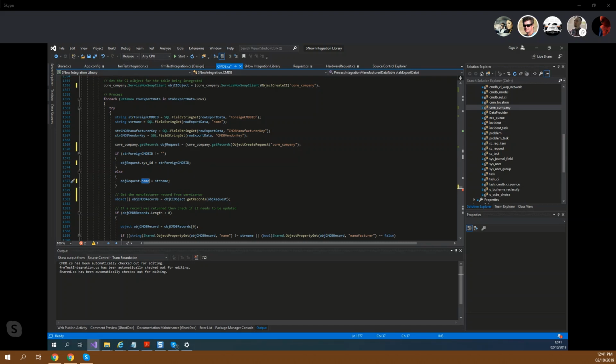Okay, so that's a lookup that it's doing there. Yeah, that's what this request object's for. It's a get records object. Okay, and you'll get that inside the, yeah, okay, cool.